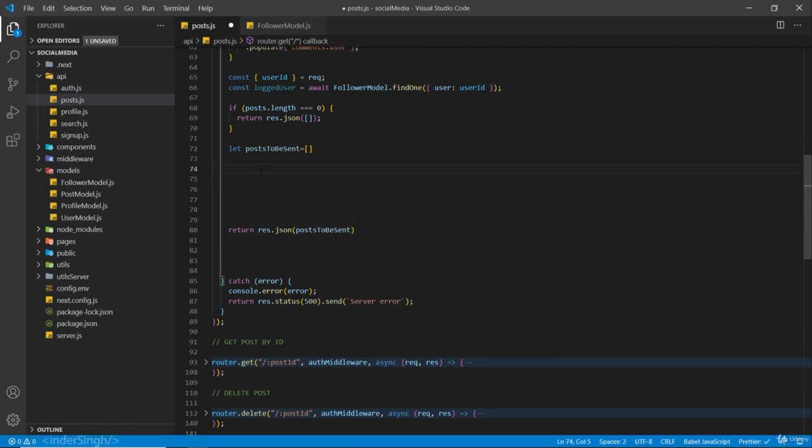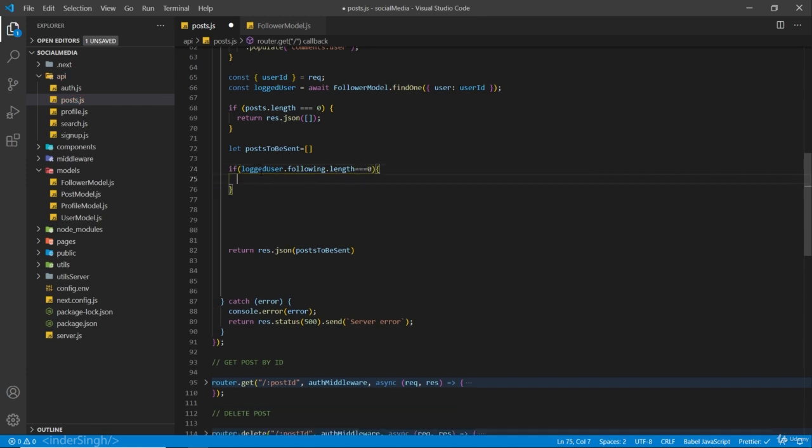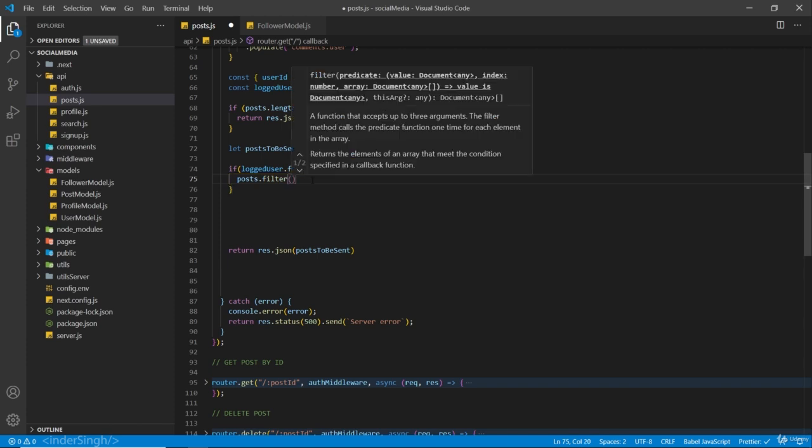And here we are going to check if loggedUser.following.length equals 0. This means that the logged user is not following anyone. Here we are going to run a filter over posts, posts.filter, and we are going to check for the posts the logged user has created.